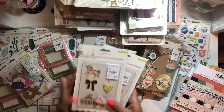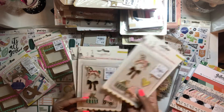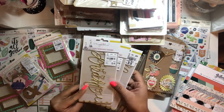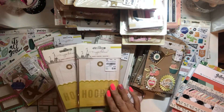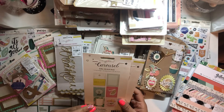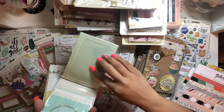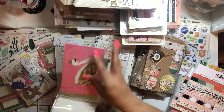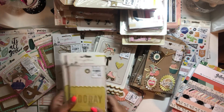I found three of the enamel stickers — oh my god, they're just so pretty, I just love these. I also found three of the Maggie Holmes word stickers — the ones that say 'dreamer' and 'I love you.' I found two of the tags — or actually it says they're six cards. Oh my god, look at that — I didn't even see that, it is so cute. I'm so glad I got two. I might get some more of these if I see them next week.